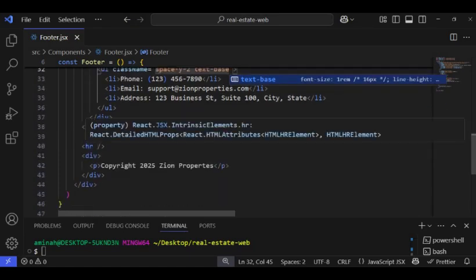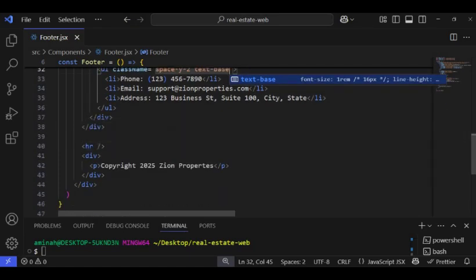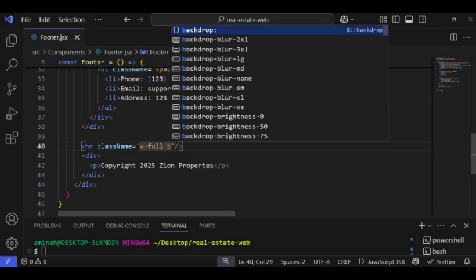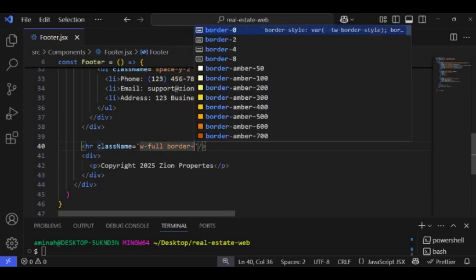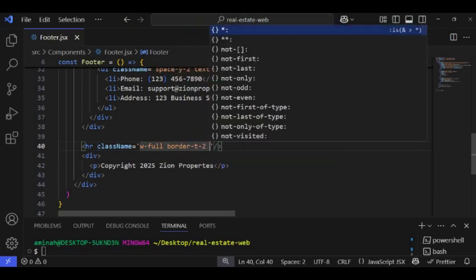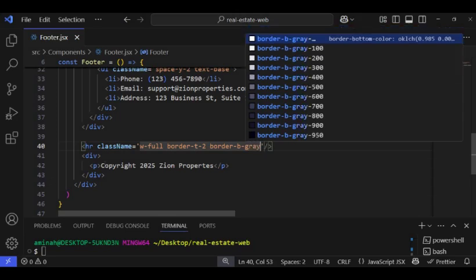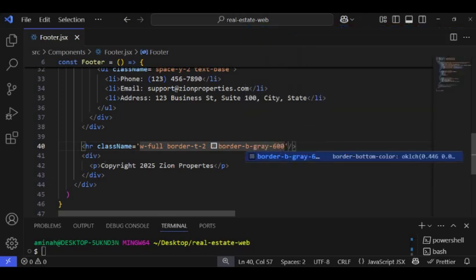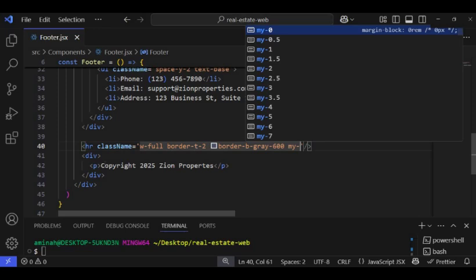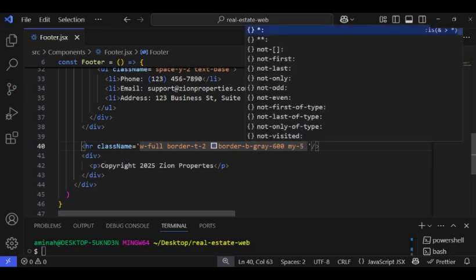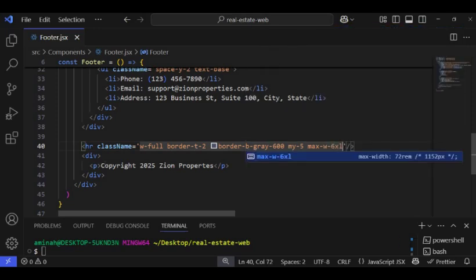Okay. And right here we'll have this HR tag that we have here. We need to style it. The width will be full. For the border top 2, we'll have a border gray 600, 5, and we'll have a max width 6XL.